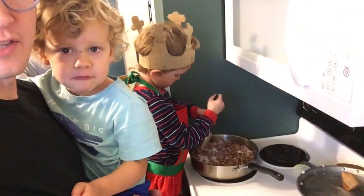So we're going to transition this to the stove, and I'm going to move the kids over there so they can stir. Okay, we're transitioning here to the stove. We're gonna start stirring. We just kinda got it on medium high heat. And this is gonna go for a little while. And so you need to make sure you stir it. You don't really have to stir it constantly, but you wanna be checking it. And what you're looking for, you could use a candy thermometer. We've never done that really in my family growing up.